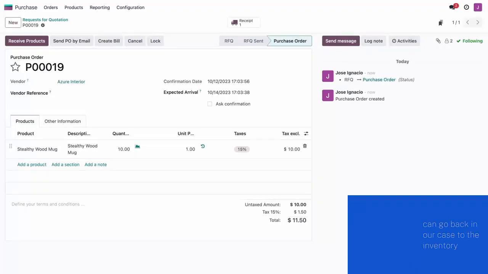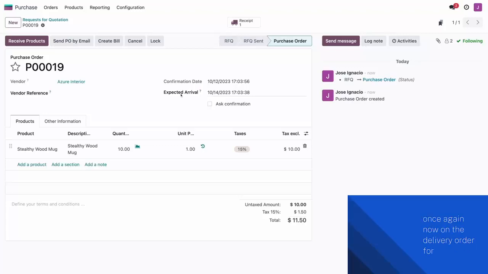With the mugs now ordered, we can go back in our case to the inventory overview, and there's a reason for this. And then what do we want to click on? Well, 1 back orders button right there. Now from this list, and pretend that there's a whole lot more because we're a real business, we're going to click on the 2 mugs delivery order.